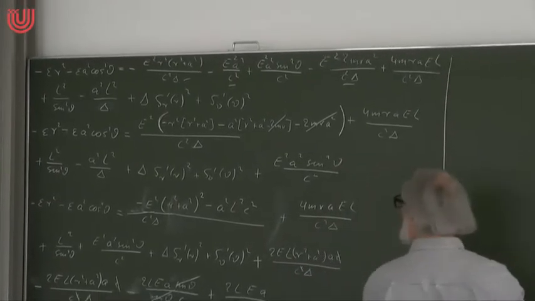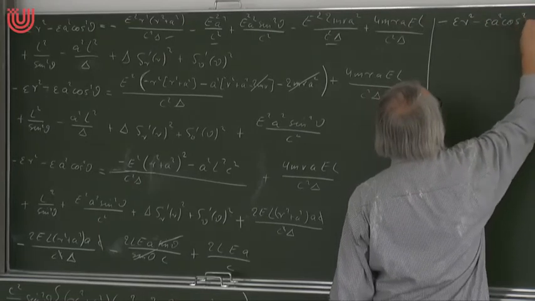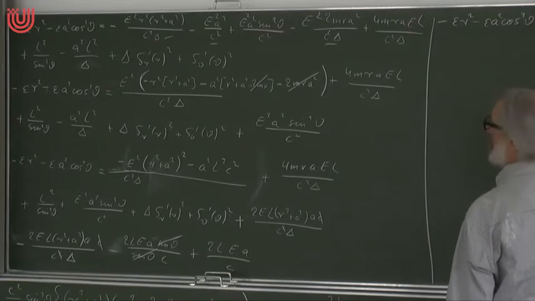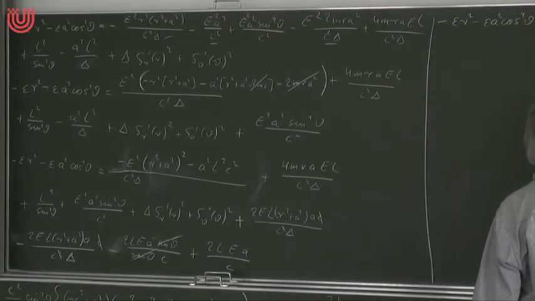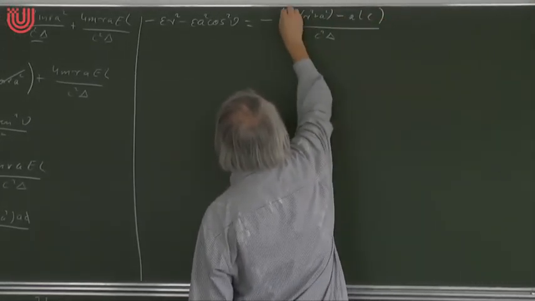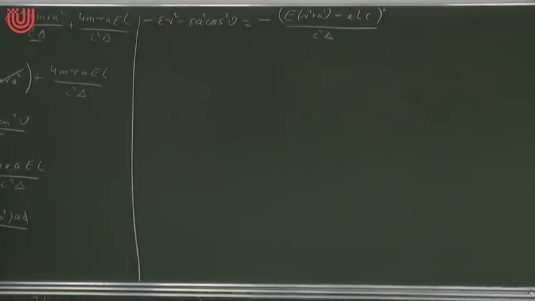So I have now minus epsilon r squared, and then I hope you are done. So this term together with the first term in the last row should be a square. It is minus E r squared plus a squared. Both terms have c squared over delta. So this is in the denominator of everything. And this is minus ALC squared. Okay? So these are these terms and this term. Oh, what about the sign? This term and this term, not this here, with a plus sign, right? The mixed term has a plus sign. So 2EL r squared a squared ac, yes, I think that's fine.